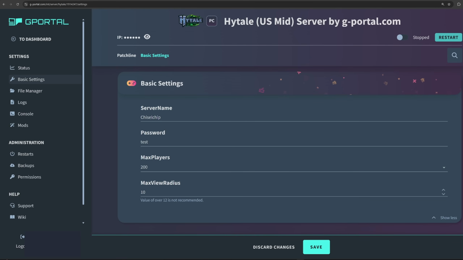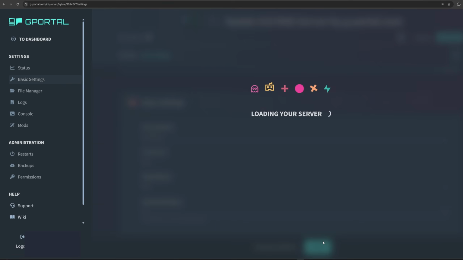And then max view radius, I'm going to start that at 10. That'll be the view distance that the players can have. The more players that you have on, I'd recommend lowering this number a little bit. I wouldn't really go lower than like 5 or 6, just because that's going to start looking really close, like the world is just really foggy for them and they're not going to see very far, which could work if you've got like mini games and such, because that's going to use way less RAM and you can have way more players on. 10 should be a pretty good view distance here for people to start. And if we have 200 players on, let's say, I could lower this down to like an 8 or a 7 or something and try that. So those will be my settings here. I can just click save.